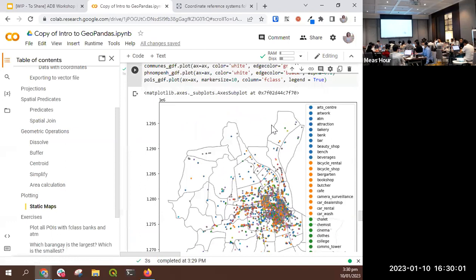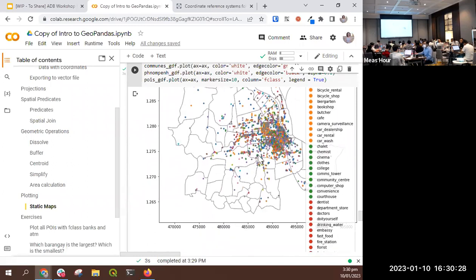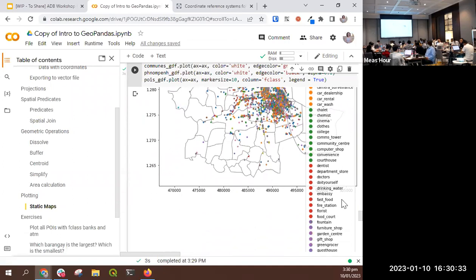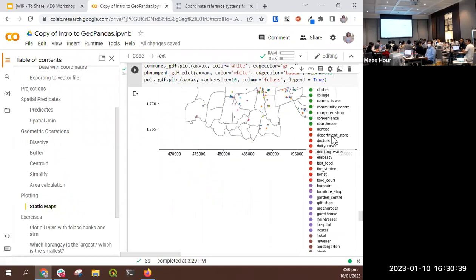But here you can see that it's colored based on the class again. So orange represents these classes of POIs. So for the blue ones, it can be art centers, artworks, ATMs, attractions, bakeries, etc. So you can be more strict about this, where one F class will be represented as an individual color. But since in this particular data set, there are too many classes to account for, it just defaults to using the same color for multiple classes.